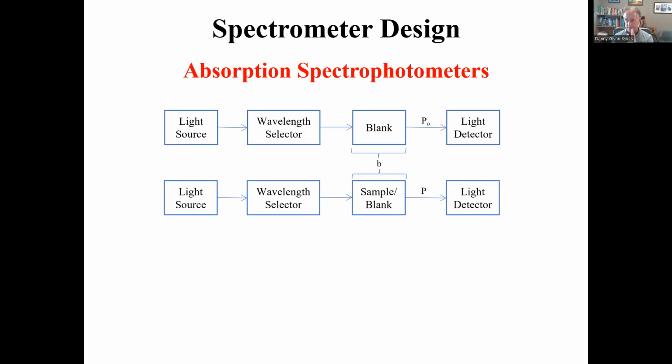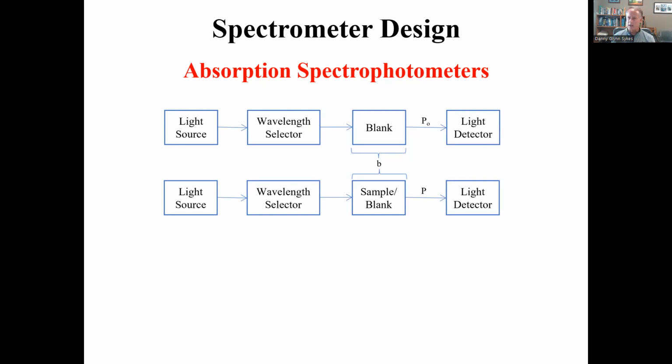So the source, the sample compartment, and detector are arranged along a line, a 180-degree line. So the geometry is 180. As we'll see for fluorescence, we're going to actually bend this. So essentially what it means is that when I set this up, for the blank I'm going to put in my cuvette holder a blank that contains the solvent, everything but the analyte or analytes of interest, so that I can measure the amount of light that strikes that detector in the absence of any absorption taking place.